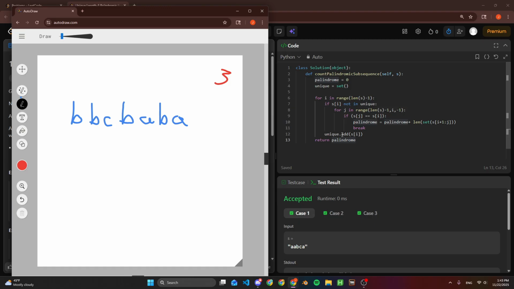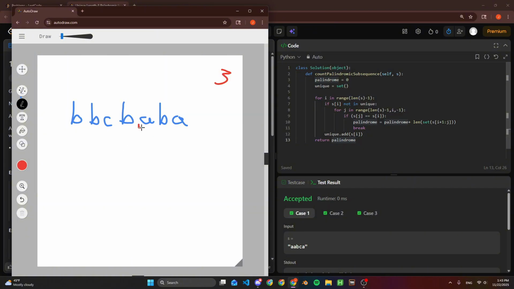Then it adds the character to the unique list, and now we just repeat it again. So if s[i] is not in unique, we already found out that B was in that list, so we skip this B and go to C, and j loops over here, and there is no C, so we skip through that and go to the next letter, which is B. We already found that.